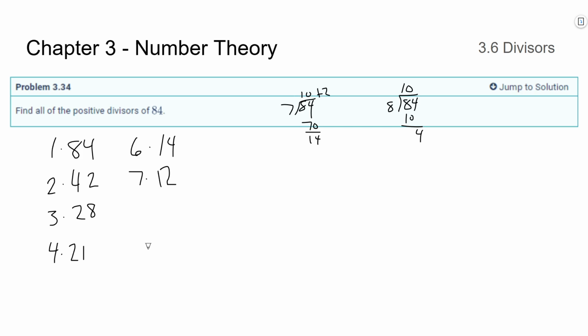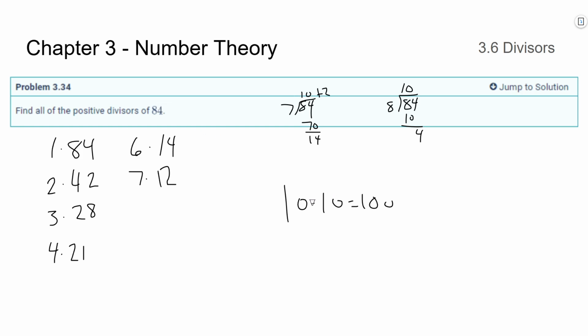And how much farther do we need to go? 10 squared would be 100, which is bigger than 84. But what about 10 times anything less than 10? We know 10 times 10 is going to equal 100, so that's bigger than our 84. But do we need to test? For 10, this is kind of a silly question because we know 84 is not divisible by 10, since it doesn't end in a 0.